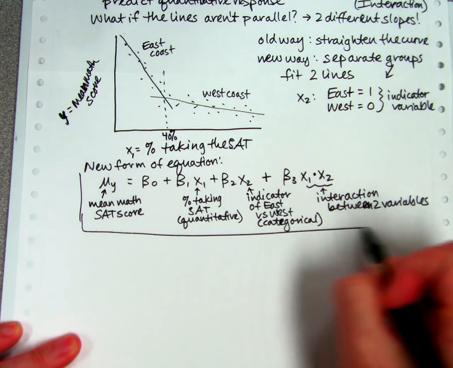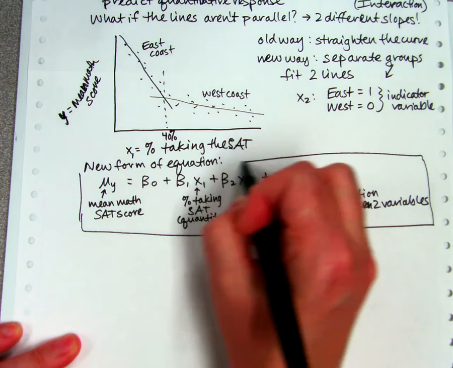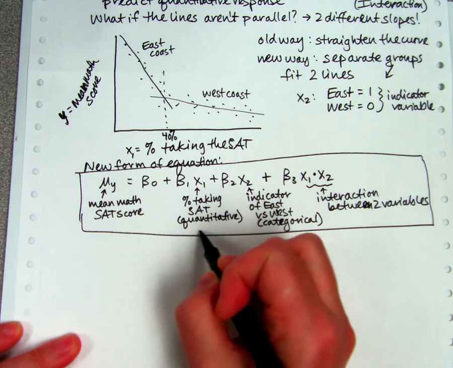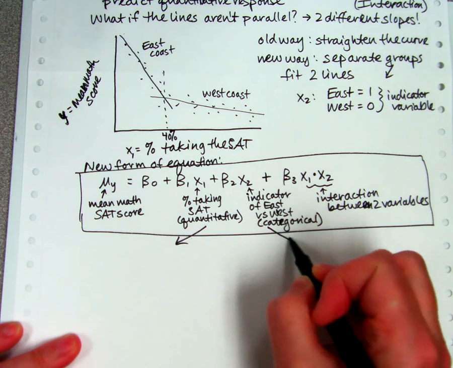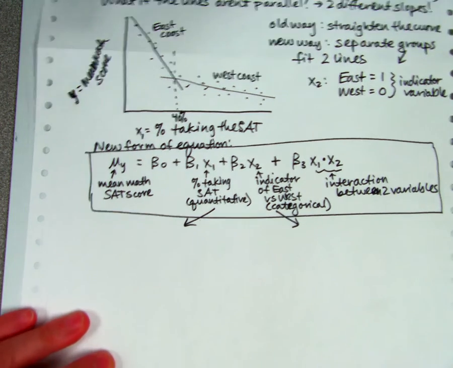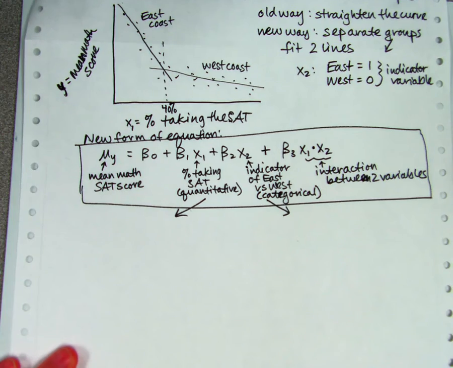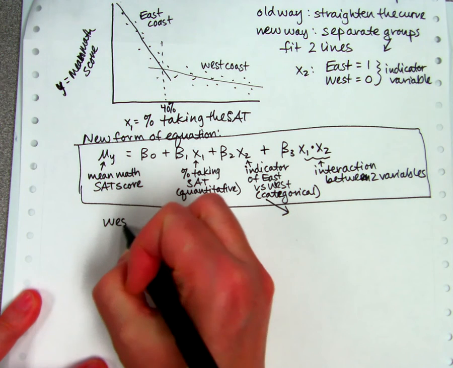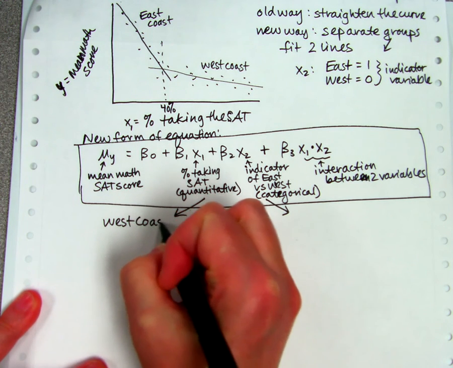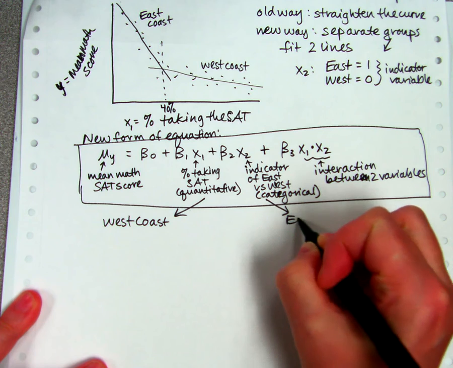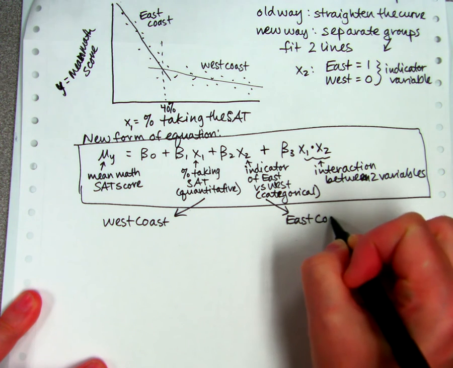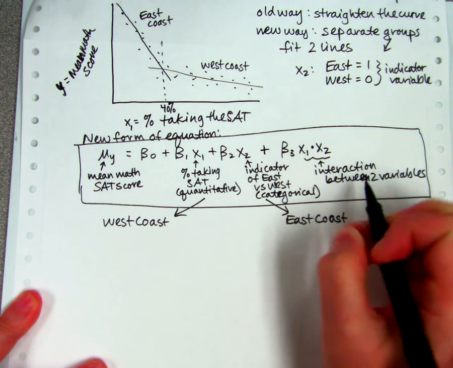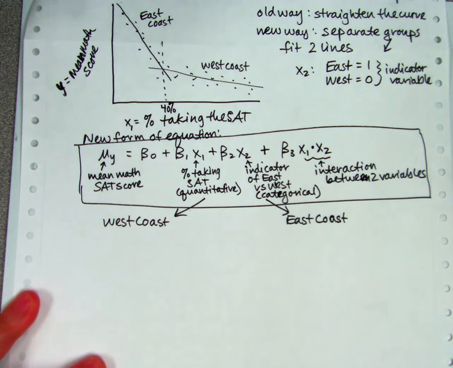Let's put a big box around this because it's important. And then I'm going to take this equation and split it up into its two separate linear equations, like we did with the other ones that didn't have this piece. So we're going to look at the west coast here versus the east coast and see what happens to the equation, and that will help us make sense of what this means, and that's why we're doing it.